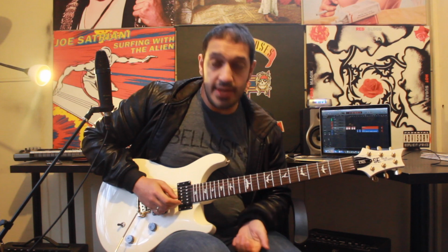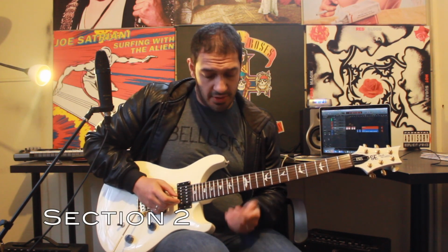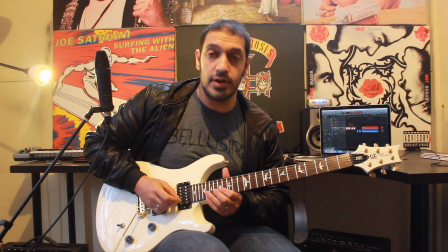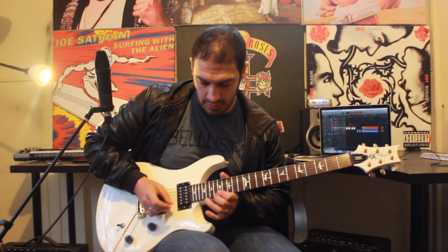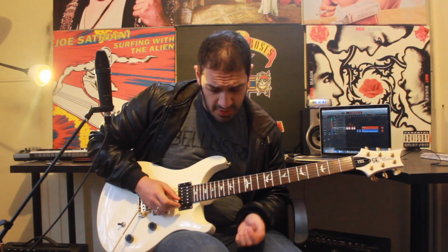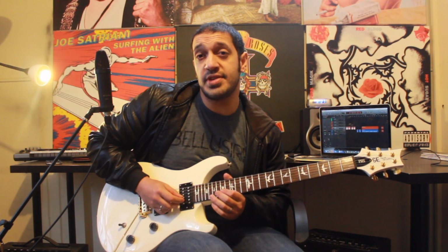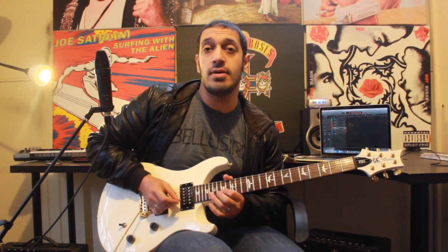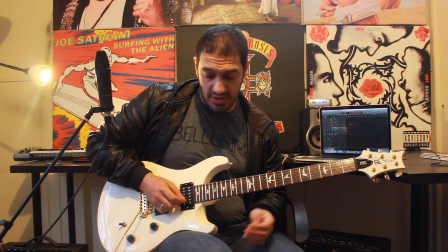Alright guys, let's have a look at the second section. I'm going to slide into 15 of the second string, add a cheeky vibrato, and then I work into this phrase. Nice and cheery. So what I've got here is a hammer-on into a pull-off going 17, 18, 17 on the second string, and then I jump to 19 of the third, and then I work into this phrase.